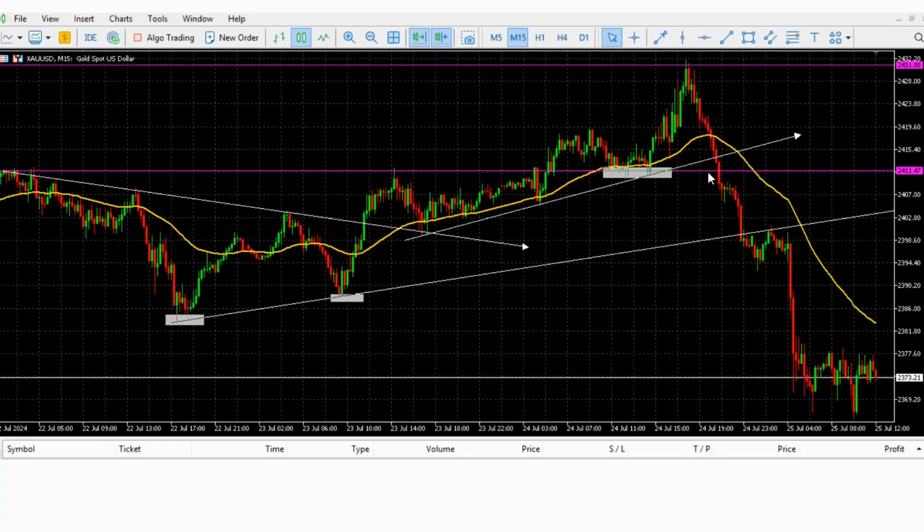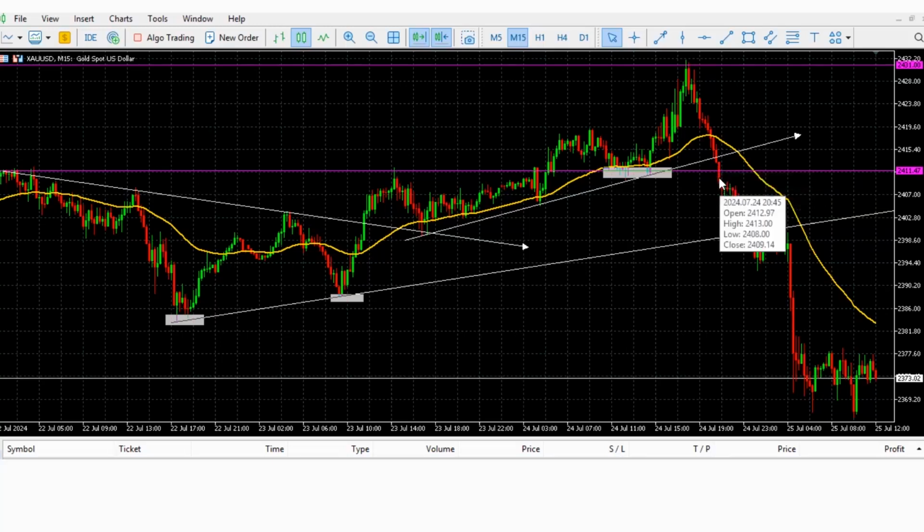So our last level is this support level, this previous resistance turned support. So this is our last level. If the price eventually breaks below this level, we are taking a sell trade, because the price has broken our three levels, signaling to us that the sellers have taken over the market. So this previous resistance turned support will be our last resort.